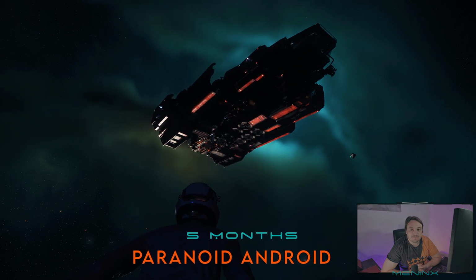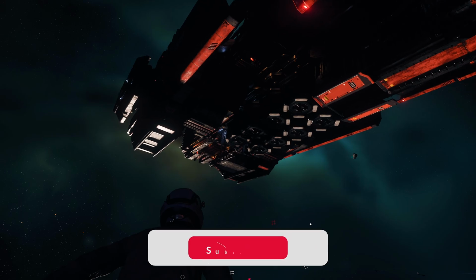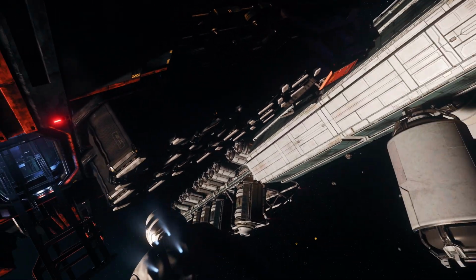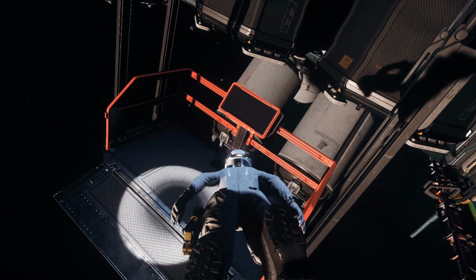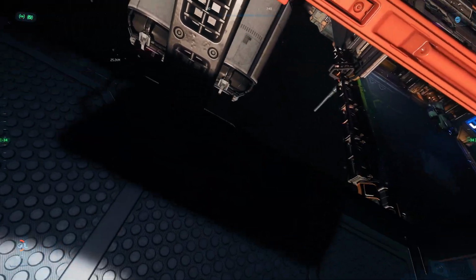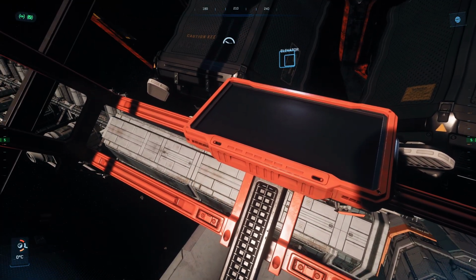Let's get into it. So here we are, guys. I'm just running along here. This Mole was just parked outside one of the space stations, so I'm just going to come up to here. Luckily he's left his thing open so I can do this. I'm going to get in here however way I can. I'll probably have to use my tractor beam, something like that, but I'll get in there.